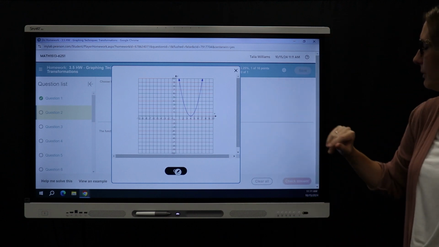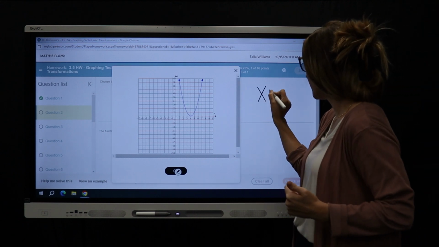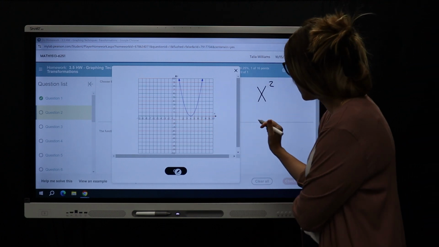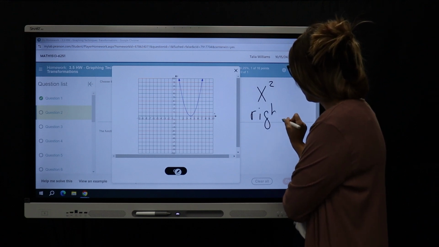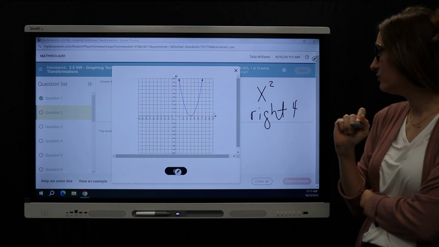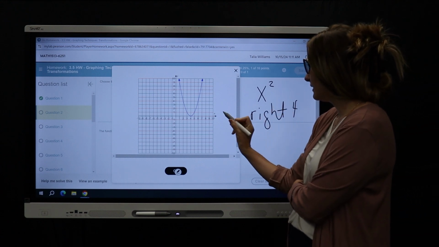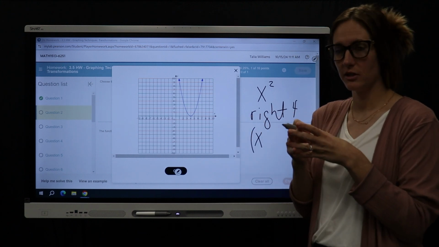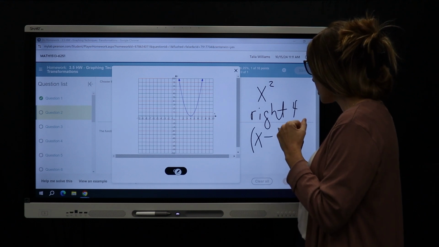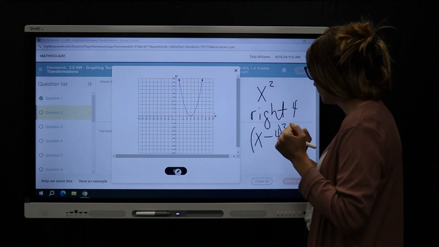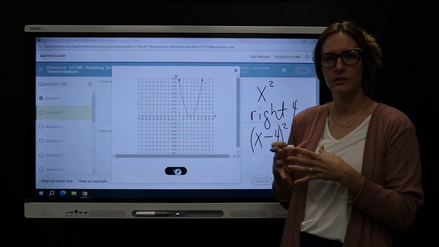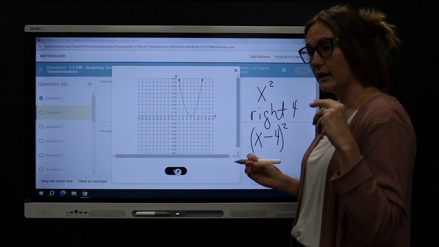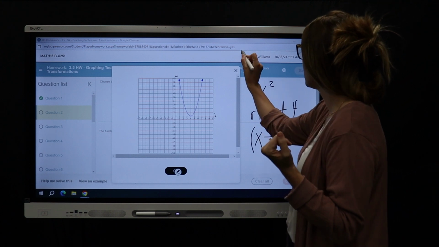Look at our graph. Parent function is x squared. This is a parabola, it's x squared. It's not at 0, 0. It has been moved right 4. Since it's been moved right 4, since it's not at 0, 0, that is going to be a transformation. And when it's left and right, it goes with your parent function, like inside with x. And it's the opposite of what you would think. So just like when we did our circles, it was always x minus 4 would be our positive 4. X plus 4 would be that negative 4 because it goes into this form.